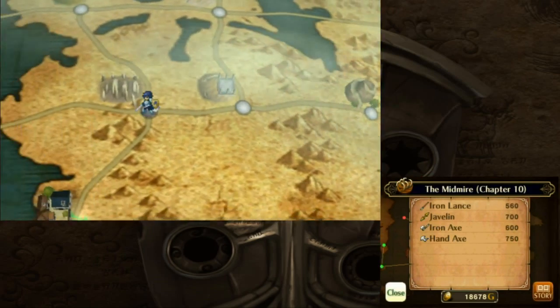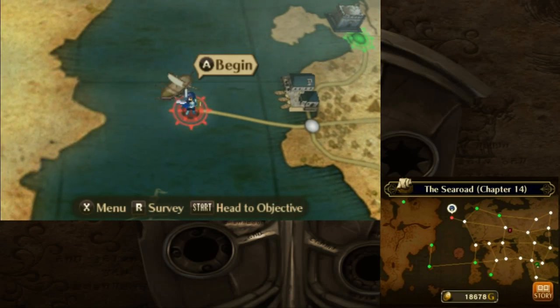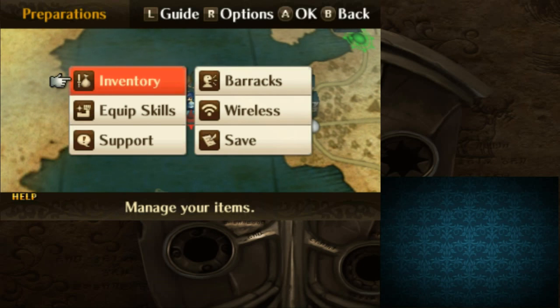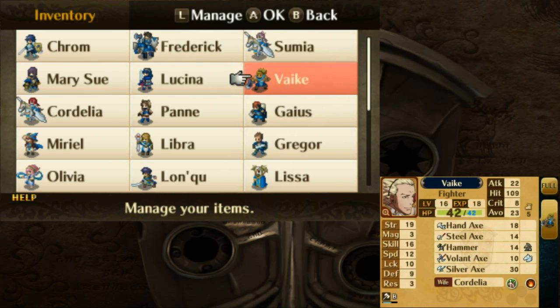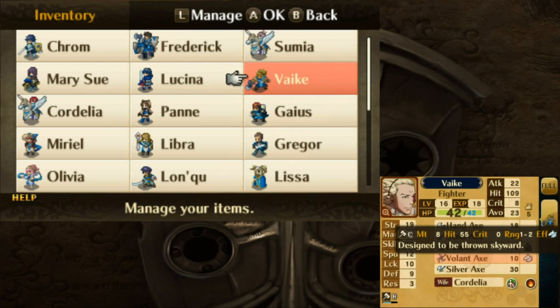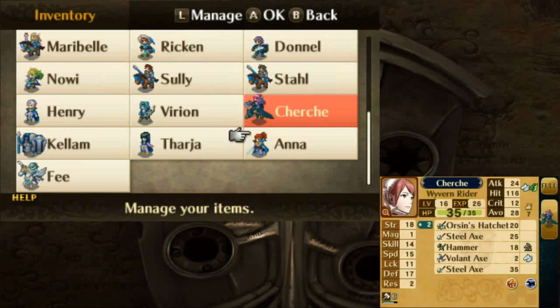Okay, so with that done, I think after a bit of inventory management, we can pretty much go ahead and start this chapter. So I'll see you after a bit of a rearrangement of everyone's inventory. Okay, so I didn't really do all that much. For Vaike, his inventory is looking fine. I actually swapped out his Volant Axe for the one that Sully had, because of all the people in this chapter, he's probably going to be using it more. If Sully gets a chance to use it, it's probably not going to be too many times, so 2 uses on 1 is probably fine.